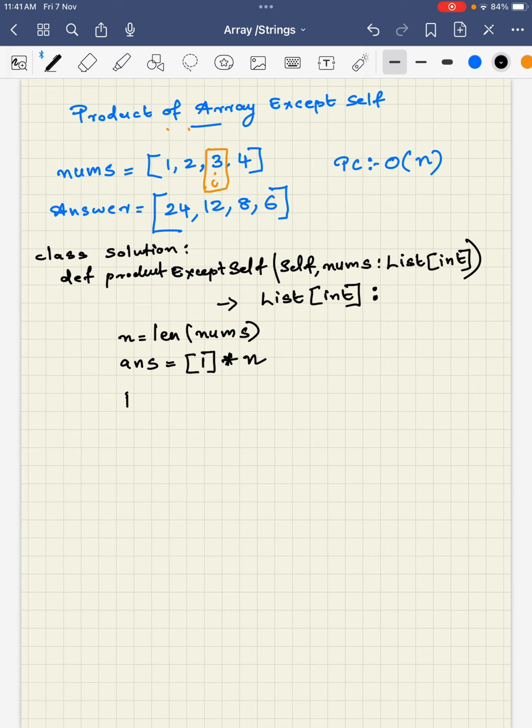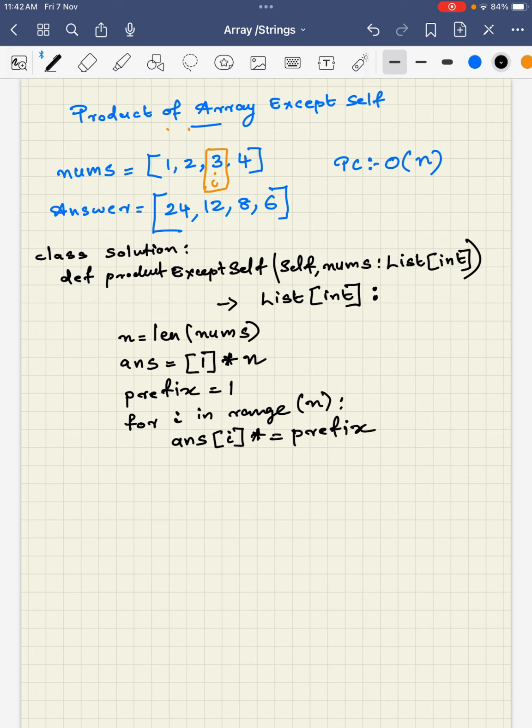For that I assign prefix and fix it as 1. Now let's loop: for i in range of n, answer of i will be multiplied by prefix each time, and the prefix will be updated by multiplying with nums of i.